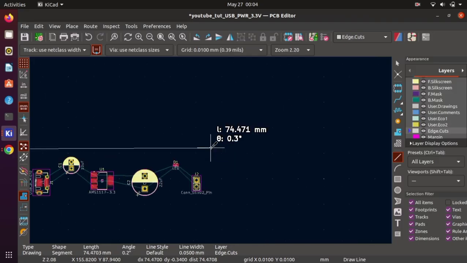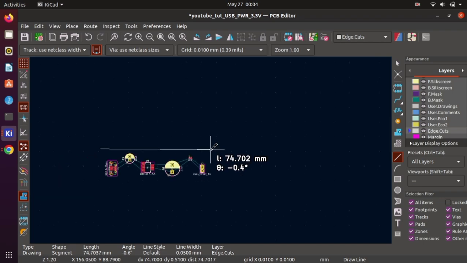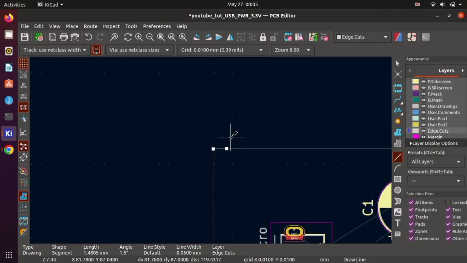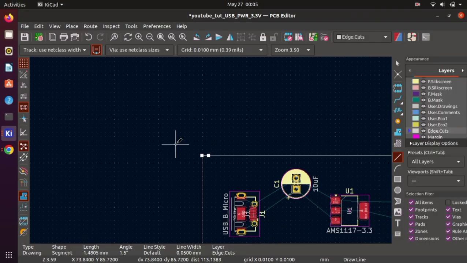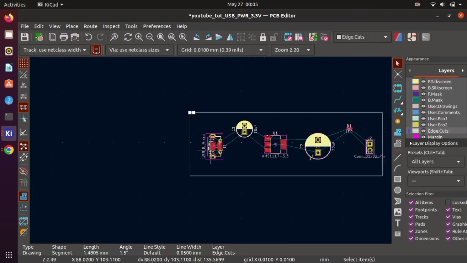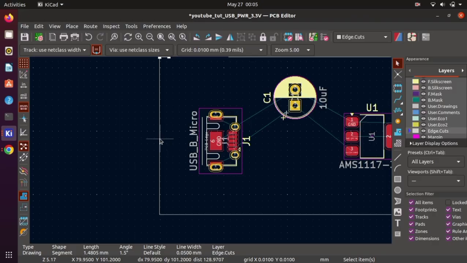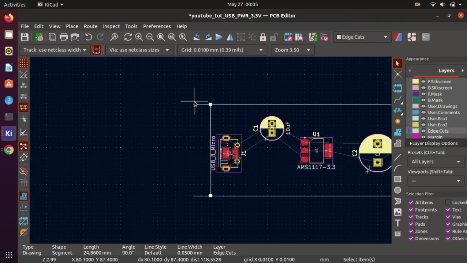So this is 74.47 mm or 7.4 centimeter. Here our rectangle is complete. We can also edit the rectangle, press this and drag to get a perfect rectangle.